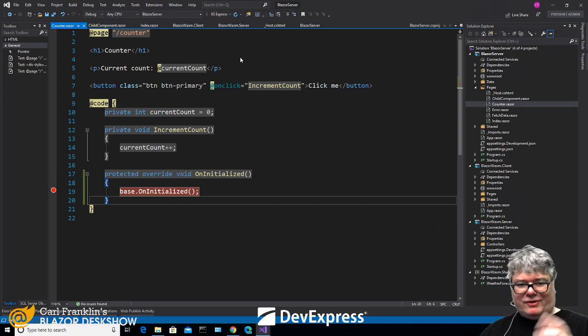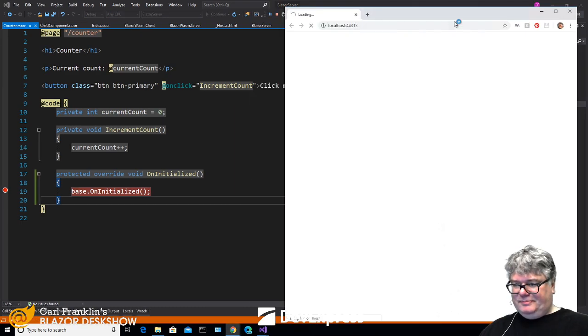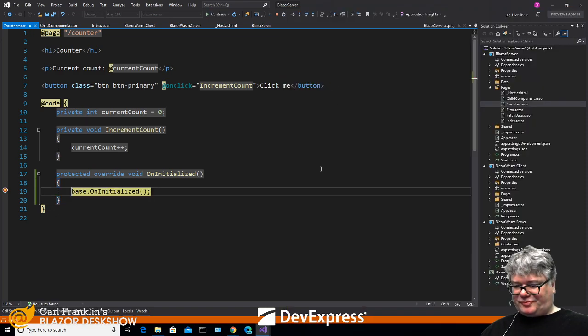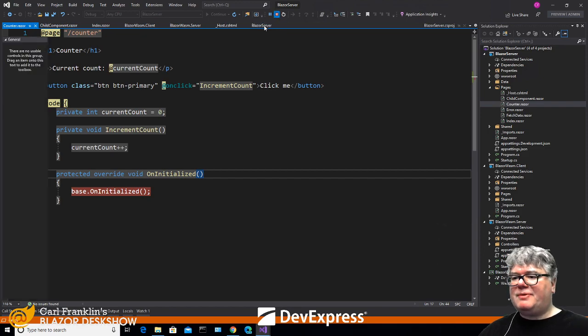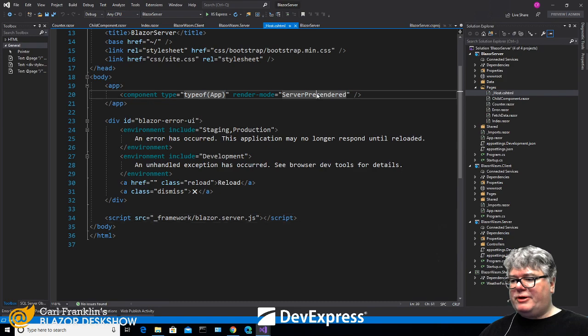I want to show you something, out of curiosity. What happens here by default, I'm going to run this counter page. OnInitialized happens. And then, okay, why didn't it happen again? It usually happens again. And the reason is this is pre-rendered. If the render mode is pre-rendering, it renders once before it connects to the client and once after it connects to the client. It's interesting why it only happened once there. It should have happened twice. But I just wanted to hook that so that you could see the counter page being initialized.